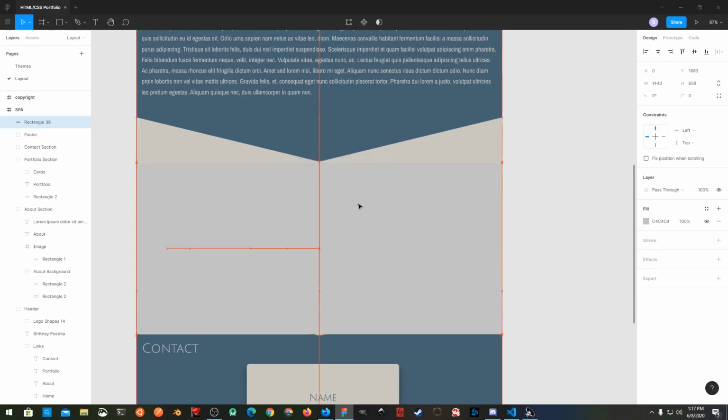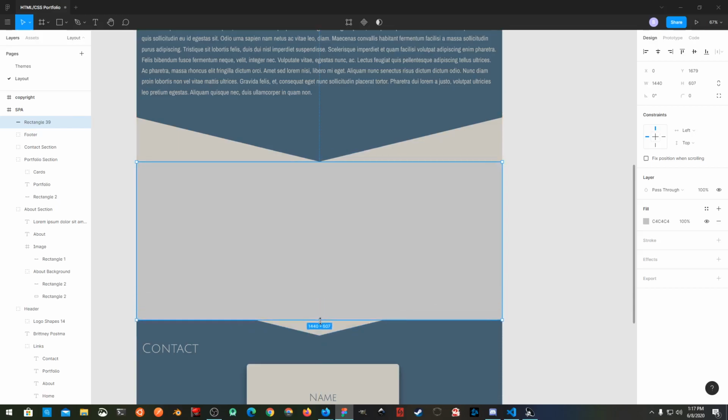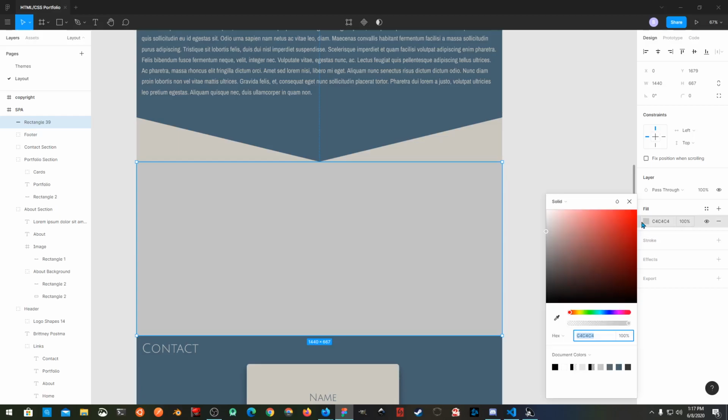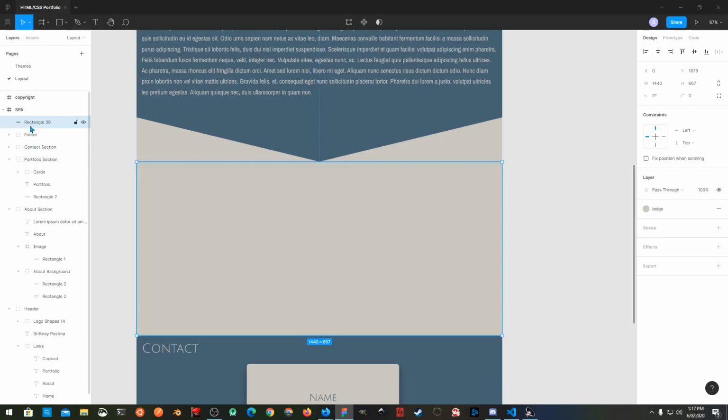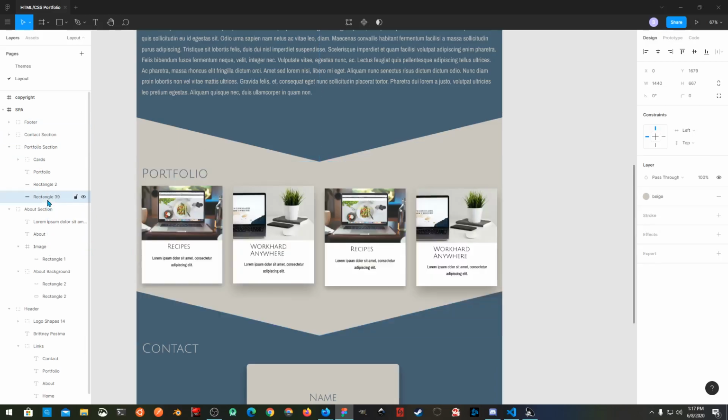That's going to start right there and right there. And we need to make the color be this beige, and we need to put it down there.